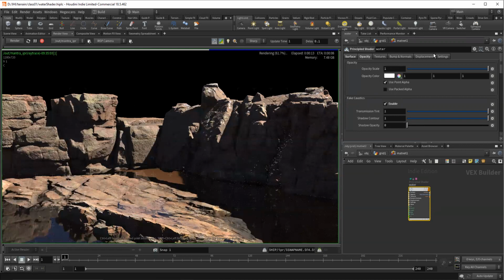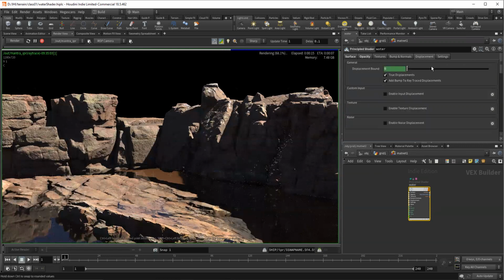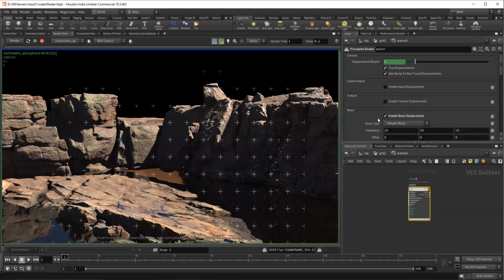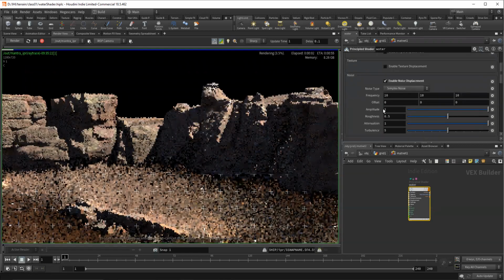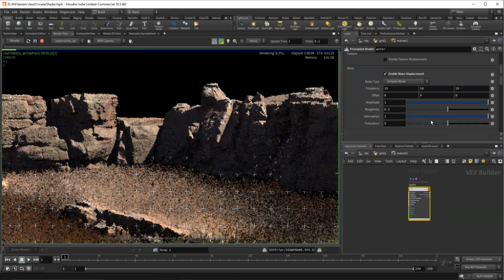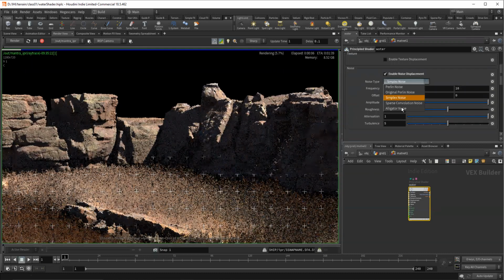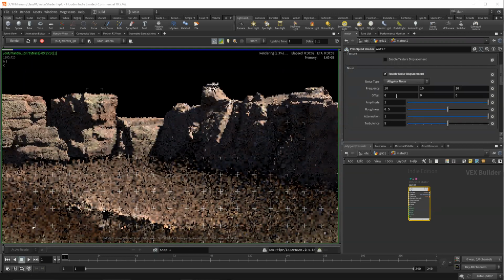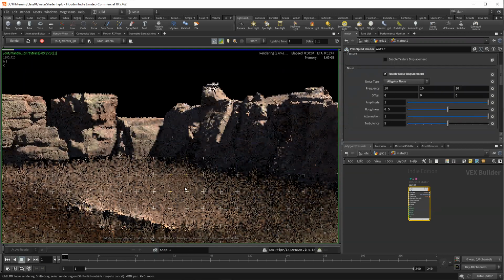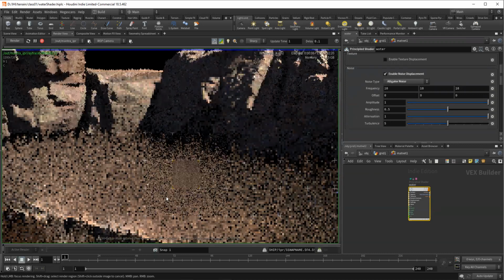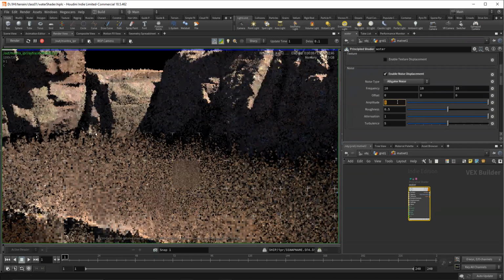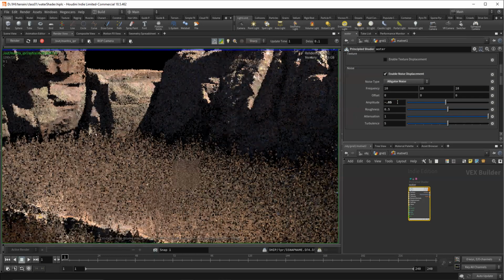The next thing I always do when I'm doing a simple water shader for a still is often just cheat right on this plane. I'm going to give it a little bit of displacement, and I like to use alligator noise. The scale here is going to matter. Let's see what that scale is. That scale is really high frequency and it's too much. So we're going to say negative 0.05.